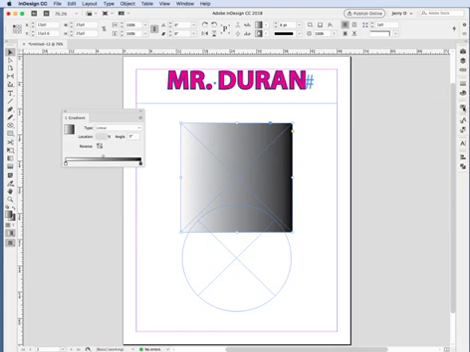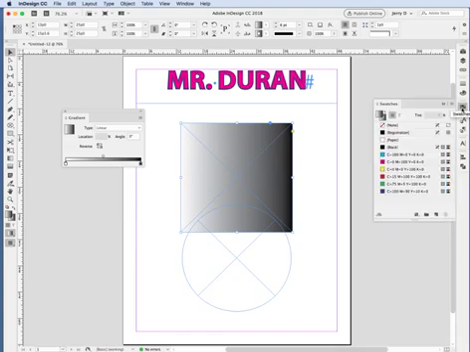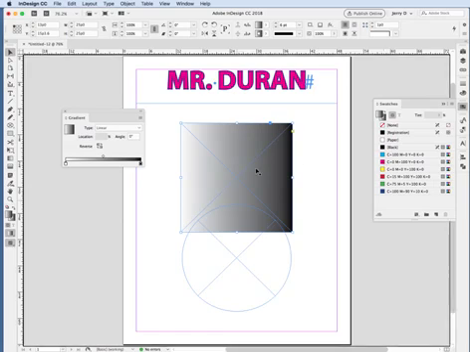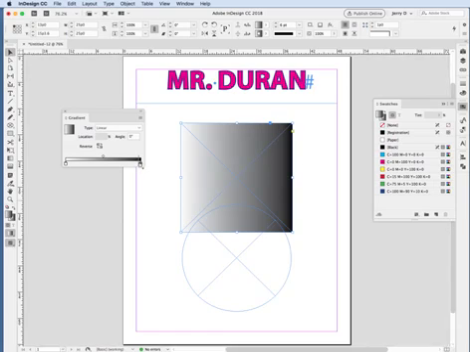So what we're going to do is I pulled the gradient dialog box out of the dock so that I could work with the swatches and the dialog box simultaneously. So what I'm going to do right now is, as I have the gradient fill of black or gray, I'm going to take that magenta color and change the gradient from magenta going down to this no color right here.